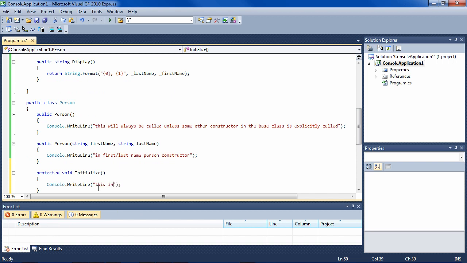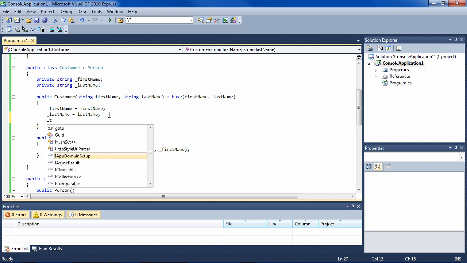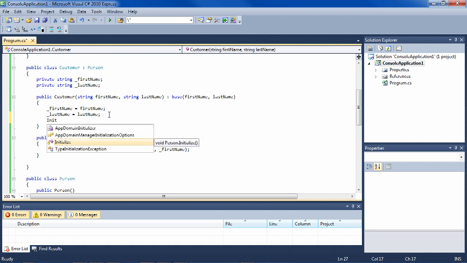For example, this initializes variables which only some derived classes need. And then you can move parts of this and parts of this in here and have pretty much complete control over it. If you need to call that, then you say initialize from here and call it explicitly.